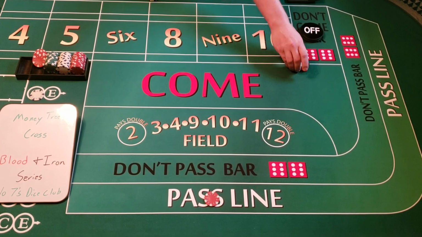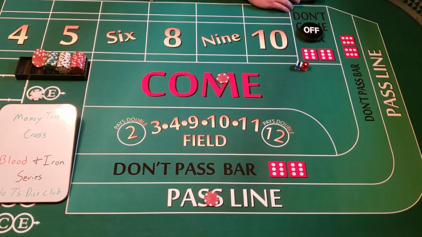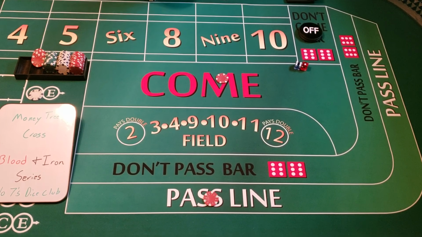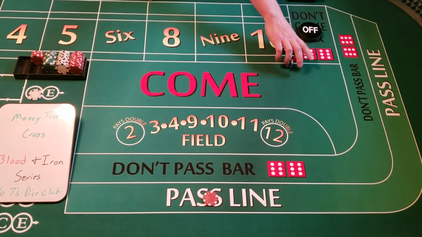So that's the 6-1, that's the 7. So we're going to get paid $5. So we're going to add $5. It's $5.32. We got to drop $1 for the crap check. So that's going to come off, and this is going to go in our rack. So we're at $5.31 right now.